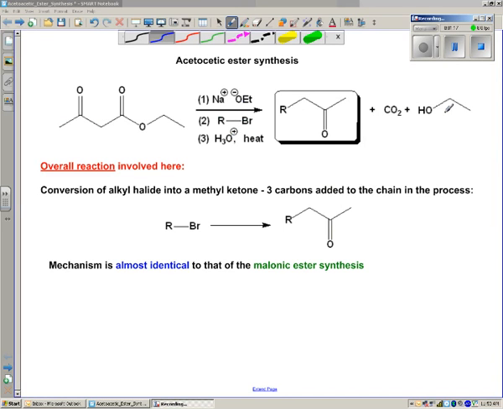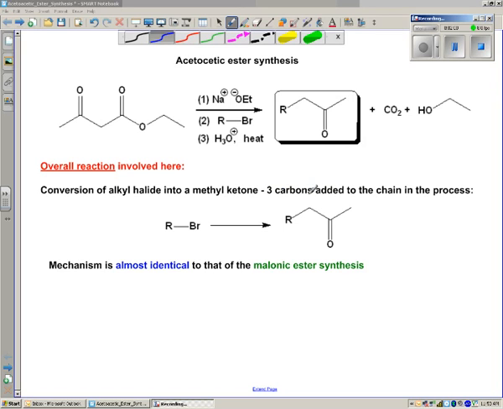We get out carbon dioxide as we did before. Last time we got out 2 equivalents of alcohol. Now we get out 1 because we only have 1 ester group initially. So there's still the reverse of a Fischer esterification involved, just on one side of the molecule. So overall, what this reaction is doing is something rather similar to what the malonic ester synthesis did, except in this case, it's taking an alkyl halide, maybe the same one as we used before, and converting it this time into a ketone, but not just any ketone, a so-called methyl ketone. Methyl ketone meaning one of the carbons coming off the carbonyl is a methyl group, so it's the end of the chain.